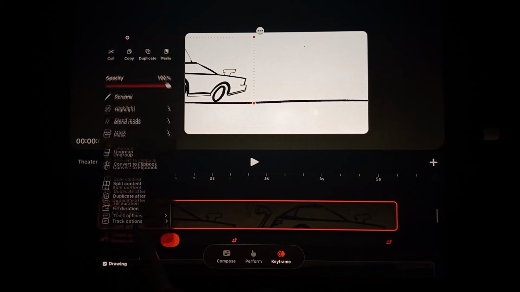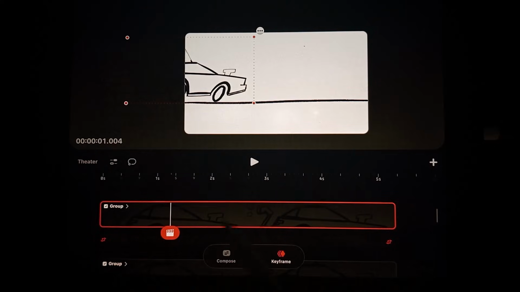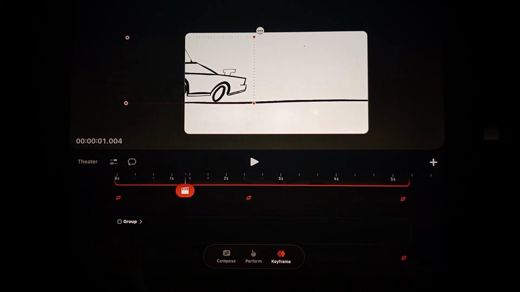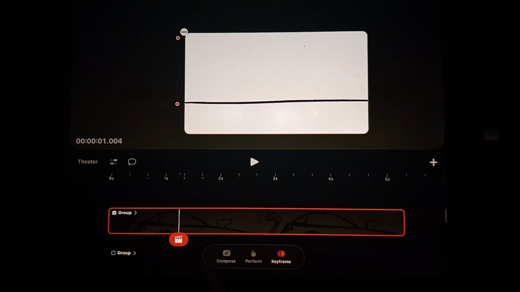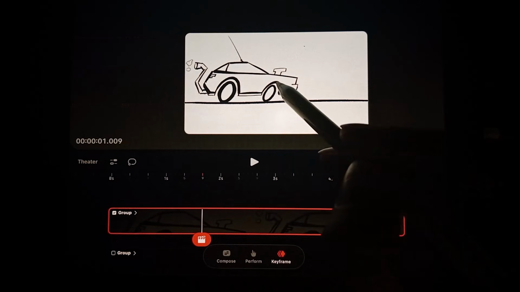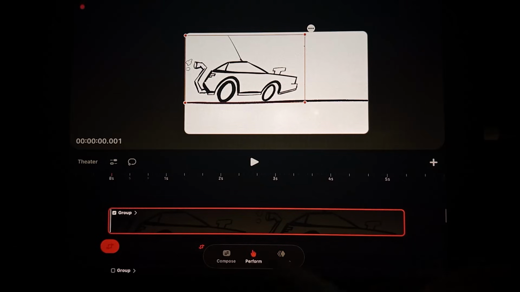I can simply click and hold and duplicate this layer or group, and then I'm going to hide that group, and on this one I'm going to click and hold and delete the animation that I created. And what I want this time is to make it animated with the perform.